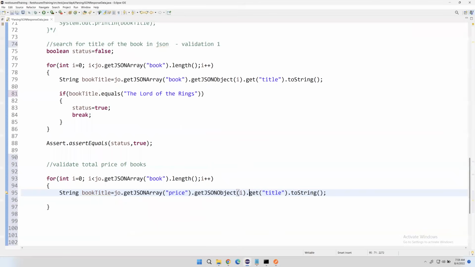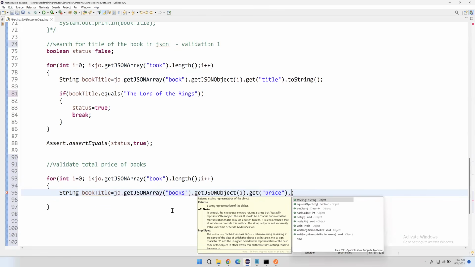Get a JSON object of books, and here it is price. So price we are capturing. Here we should use only toString, because we don't have other methods here. Like we don't have toDouble or toInteger. We can't convert this object directly into integer or double or another format.